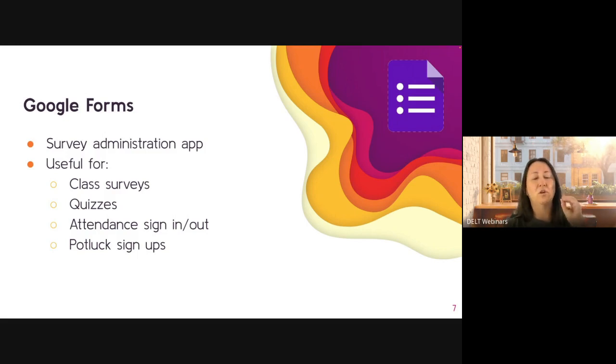But one of the coolest features in Google Forms for instructors is that you can turn any form into a quiz. And that quiz can be automatically graded, which is super cool and a great time saver. You can turn a HiSET practice test into a Google Forms quiz. You can make your own quiz and just have multiple choice or even fill in the blank. And with the quizzes, and I'll show you this, you just set up your answer key and then it gets graded automatically.